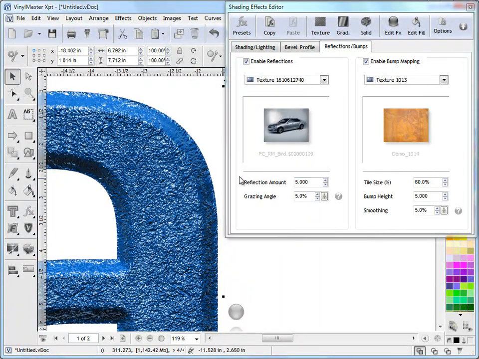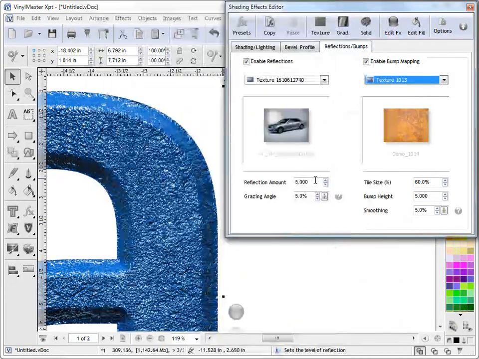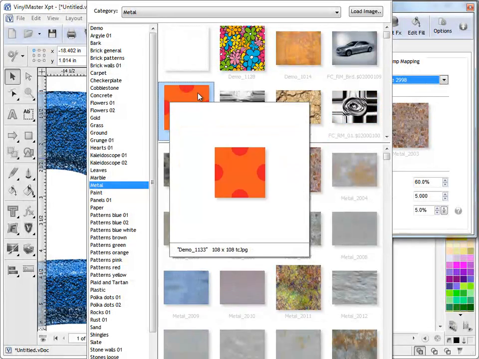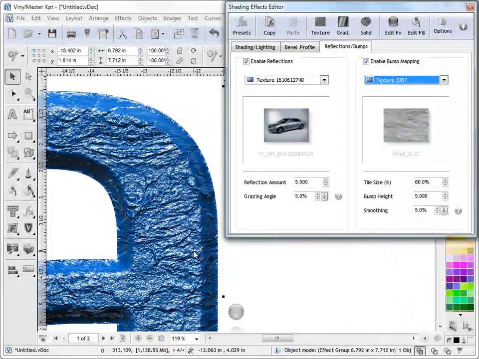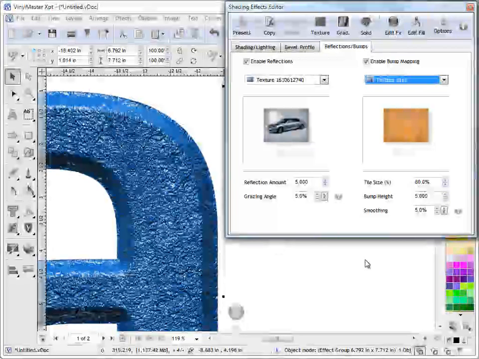So we can now edit this, and we don't have to use this texture. It's just that this texture happens to make this effect, and I can show you the difference. If I select this texture, I get that effect. If I select this texture, I then get this effect, which is totally different to what the other one was. Again, this is making a completely different look. But we'll go back to what we had, which was this rusty old panel here.